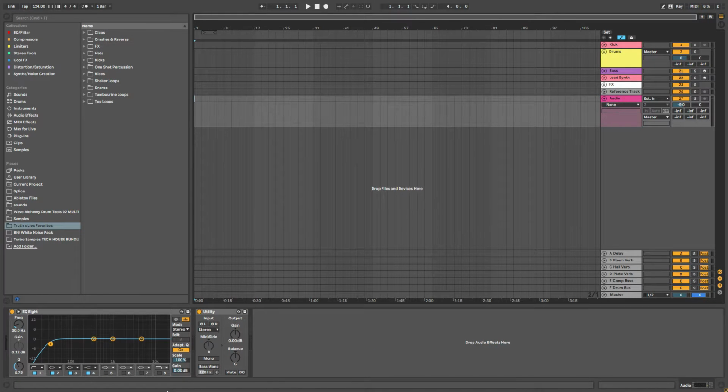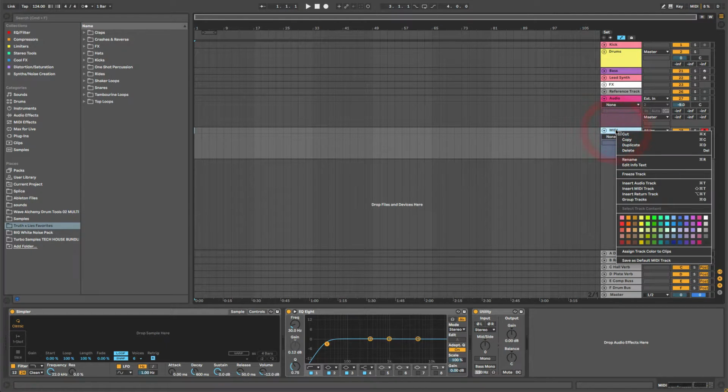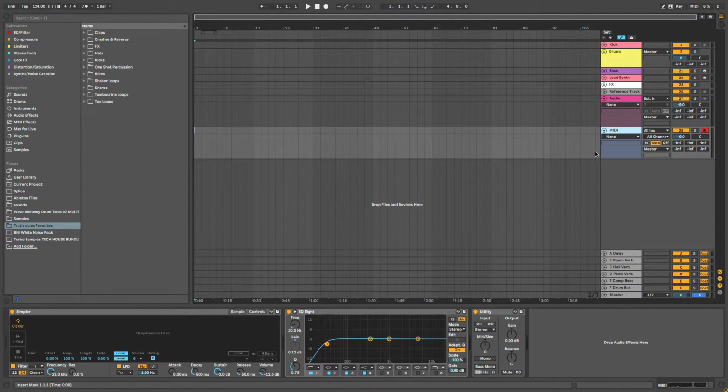Another thing too is along with just the channels here, each time we upload a new audio channel, you'll see it comes already with an EQ and utility on it, so we don't have to do that. You can do that same thing for MIDI channels as well. Ours just comes with a Simpler and the same thing. You can make that change really quickly by just right-clicking on the MIDI or audio track and clicking Save as Default MIDI Track. And that's a really useful trick. So you could set up a whole template like that, really.